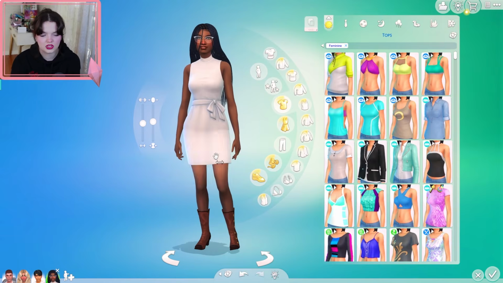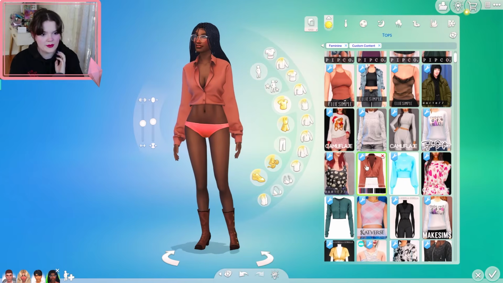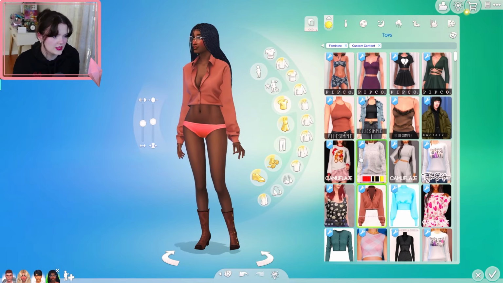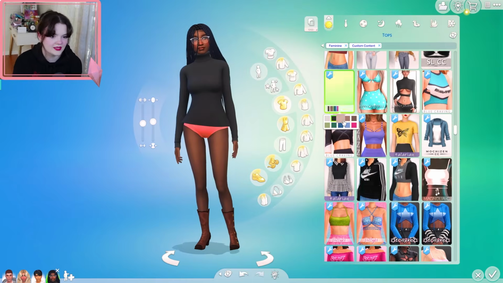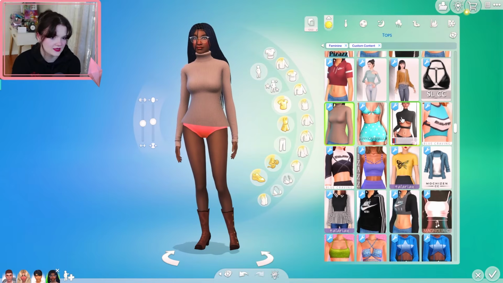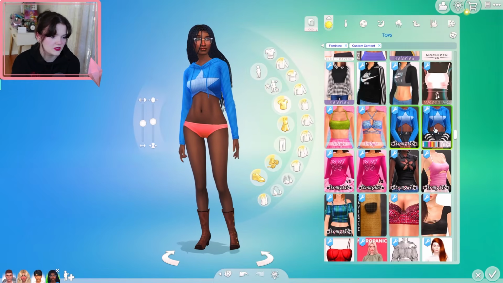Let's see. She wants to be an author, so maybe something kind of cute and cozy, or maybe something kind of professional, authory looking. Let's see what kind of vibe I want to go for. I like this turtleneck. I think it's really cute. It suits her really well too, but I want to do a necklace. I want to do like a choker maybe. So hold on, let's not do the high neck.